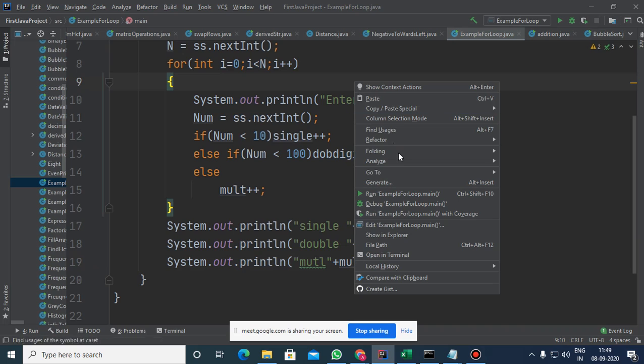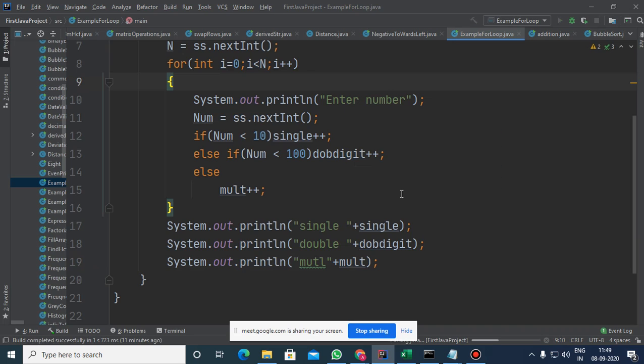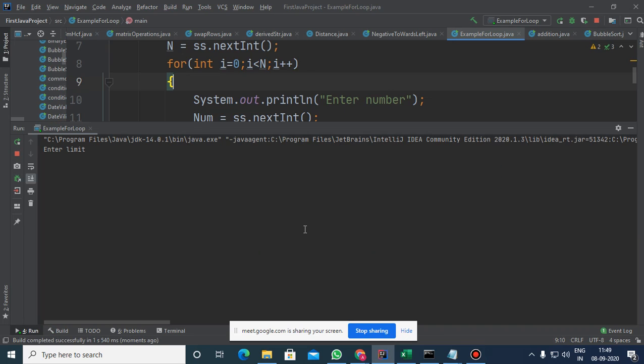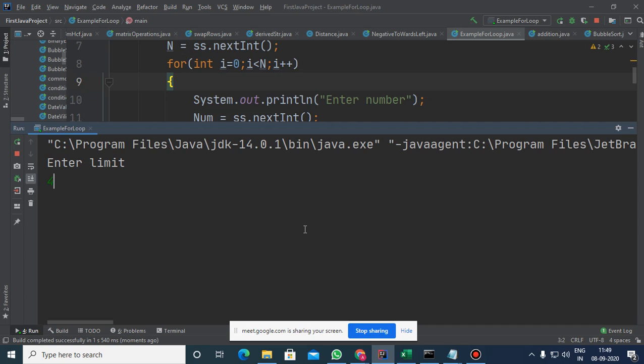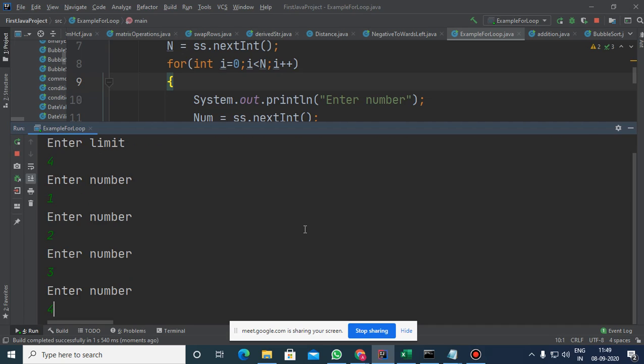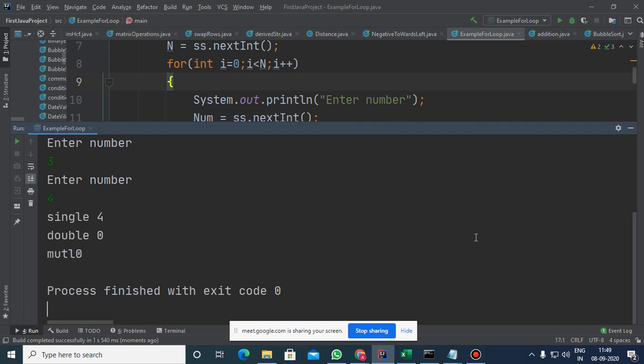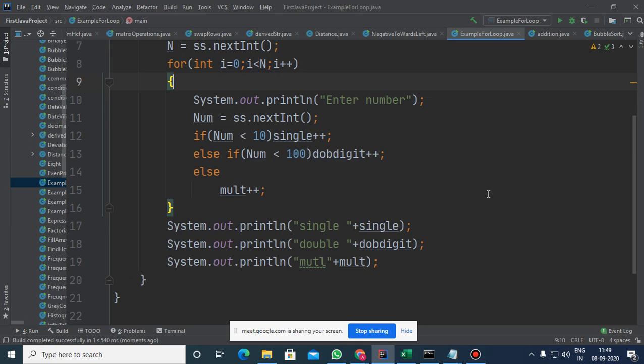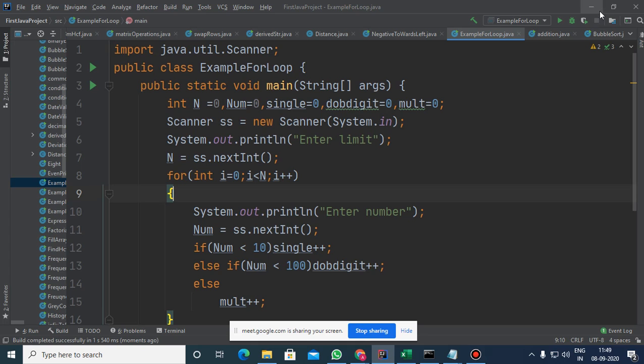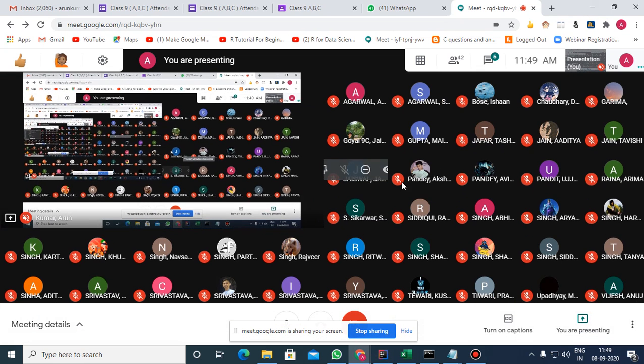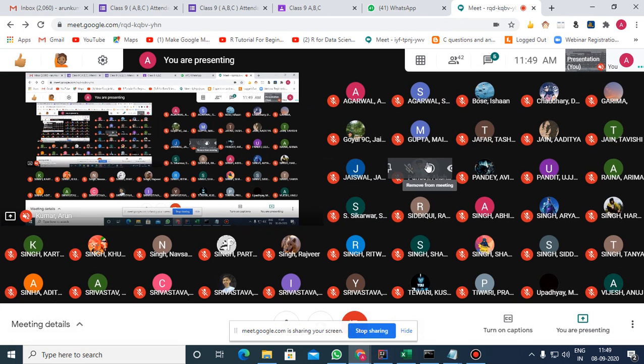So it was required from you children, and I hope most of you children have done this. Suppose we enter 4 numbers only. All numbers which we have entered are of single digits. I don't think that anybody is having any problem.